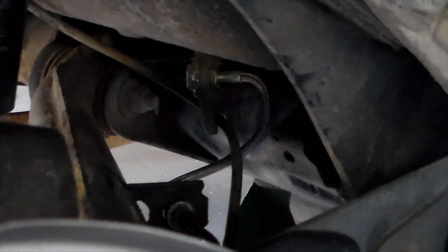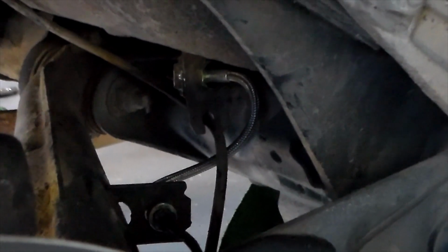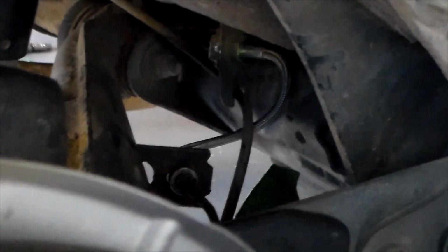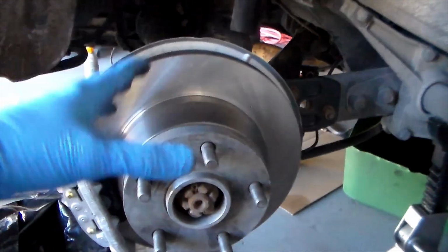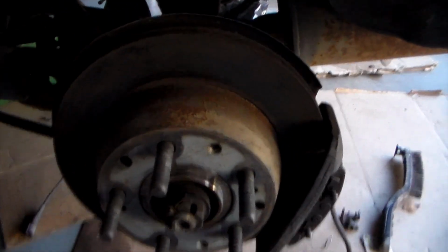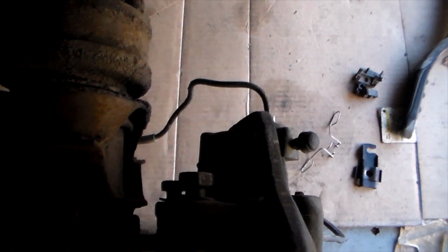As well as doing that, I also, while I was in here, took the liberty of replacing the rubber brake lines because sometimes they erode over time. And with this being a 40-year-old car, I don't trust those rubber brake lines because they can internally collapse, meaning that you can have a hanging brake caliper that after brake application, it just stays in the closed position. So it's going to lead up to dragging and increased wear. Alright, so back to the repair. Let's start by getting these bolts back here out.